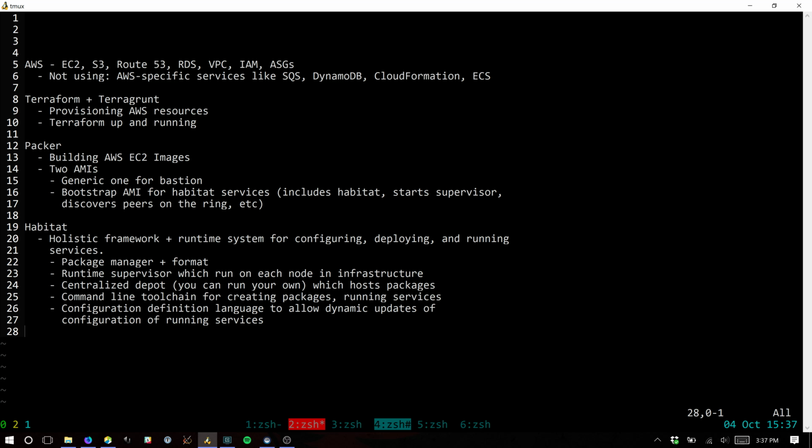So stable and unstable is great if you have stuff you don't want to run and stuff you do want to run. I think in our case, we probably are going to want 3 channels. We probably are going to want stuff we don't want to run yet, and then we want to graduate it to stage, so it's visible on some nodes and not others. And then you're going to want another channel to push it out to production. So the point being that in order to do that, you do need to run your own depot. They don't have the ability to customize the channels. You mean in production, you can't specify versions or version ranges?